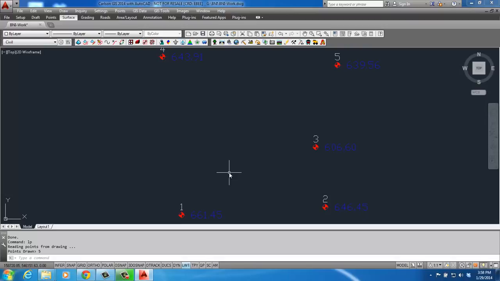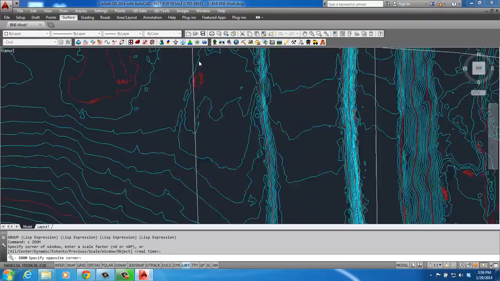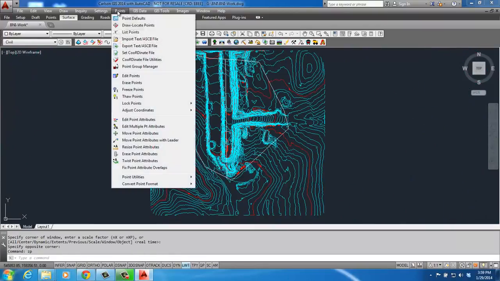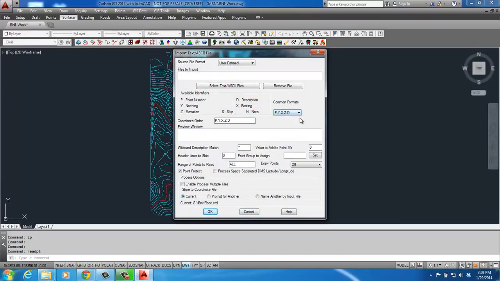Okay, that tells me that the points came in wrong, so it must be XY. There it is, XY.